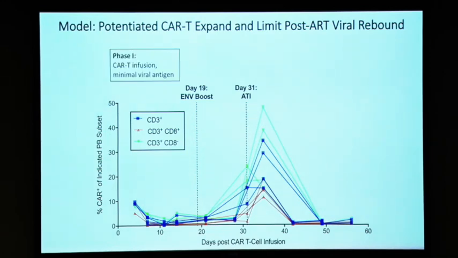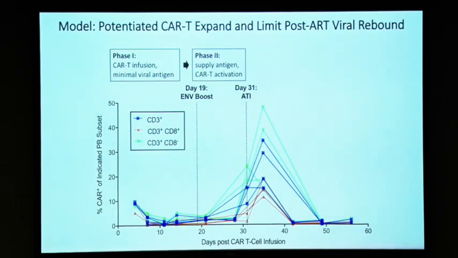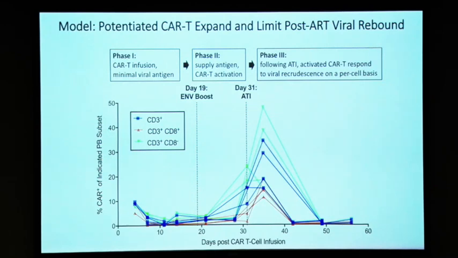To model what we think is happening: in the first phase, the cells go in and don't see a lot of antigen — often referred to as the eclipse phase for cancer CARs, where you don't necessarily see even an effective CAR work well. But based on our previous data, without the antigen boost we would not have expected to see these cells come back. By supplying this artificial source of cell-associated antigen, we're able to see these cells come back such that on the day of ATI — which we timed well — the cells are in an effective expansion phase. Following ATI, the activated CARs are potentially responding to viral cells as they rebound. We'll see what happens if three out of four animals continue to show undetectable virus in the absence of therapy.